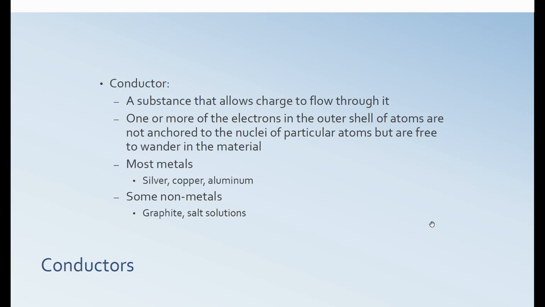Also, some nonmetals, such as graphite, which is what makes up the lead in your pencils, and things like salt solutions are good conductors. And you might notice that some of these things that are good conductors of charges are also good conductors of heat because it's the same principle. These electrons are allowed to kind of wander and disperse that energy.